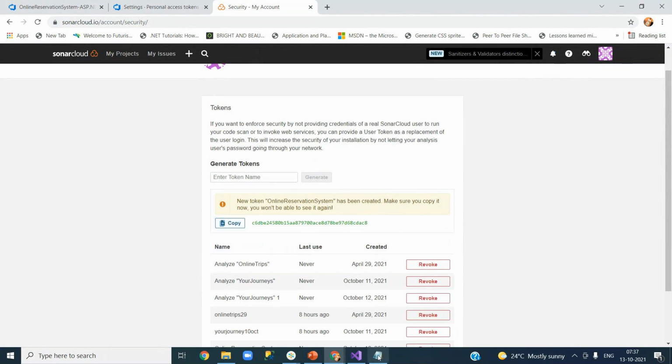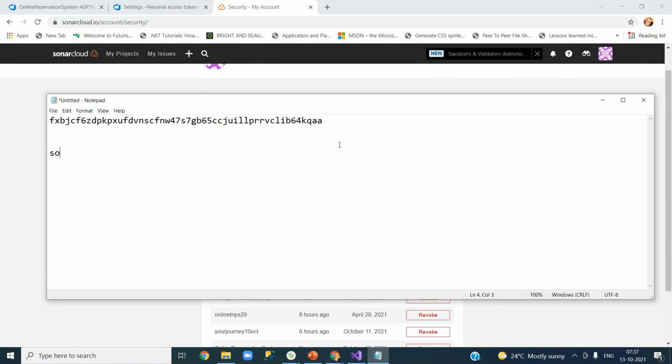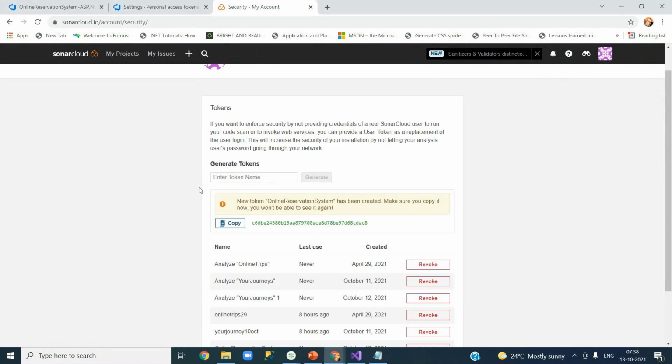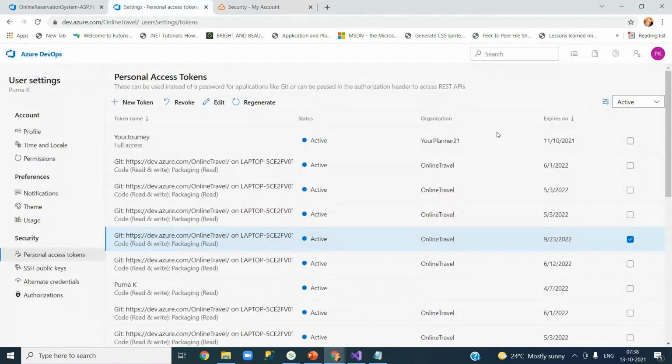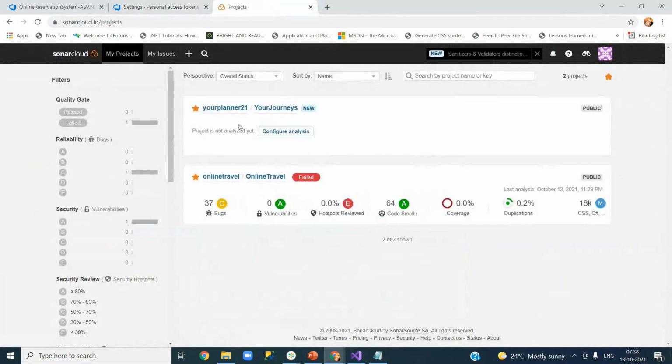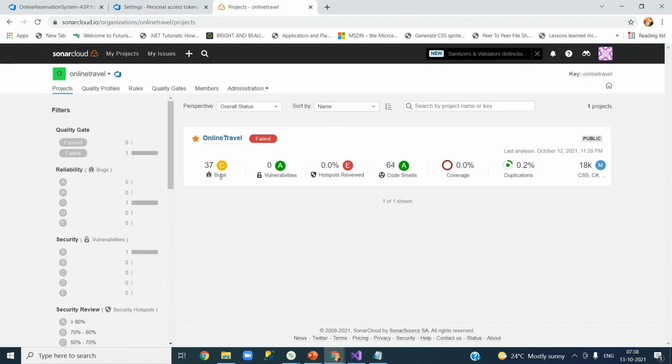Copy. This is not required. I need this token, the Azure DevOps token. I forgot this token. That is the problem.